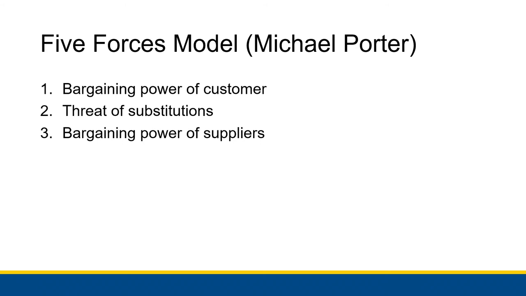Then we have the bargaining power of suppliers. When you're trying to make a product or use a service, the suppliers you rely on for your company to work will have some amount of bargaining power based on whether you can go to a different supplier or if they're possibly the only one in the market, and how big that company is and how much power they have over you when purchasing their product. Those suppliers are also influenced by the five forces themselves, so things like threat of substitution can influence their own bargaining power, which then influences the strength of bargaining power of the suppliers.